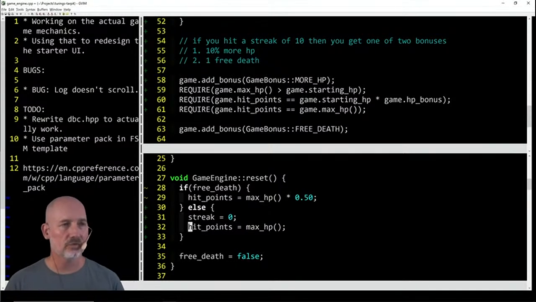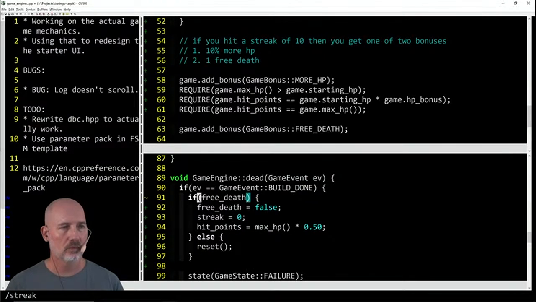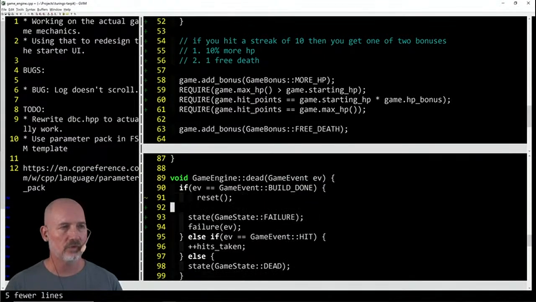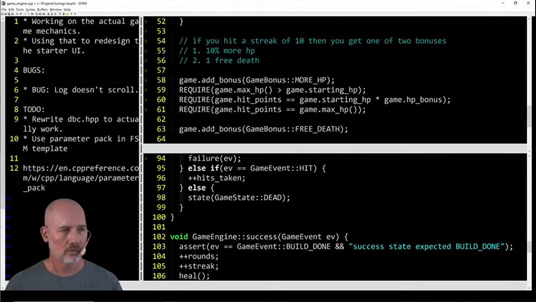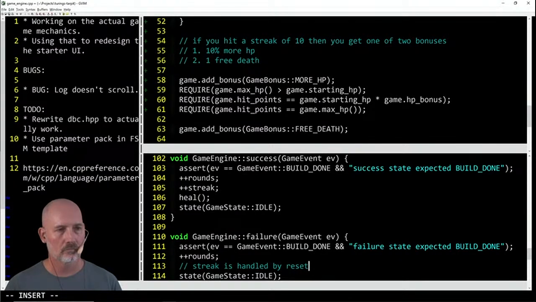So that means any place where I'm setting streak equal to 0. Okay, so then this just needs to call reset. And don't do this. Got it.